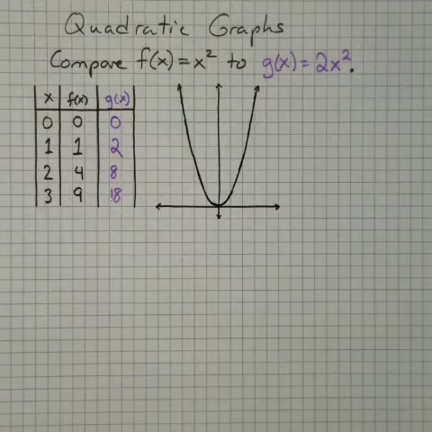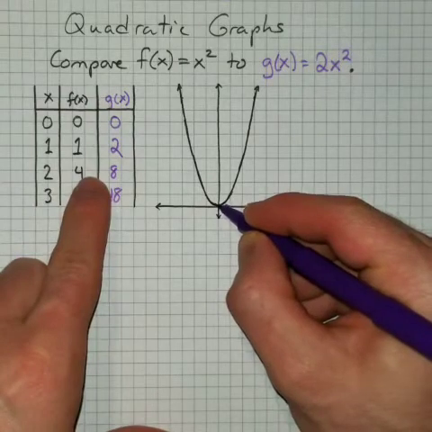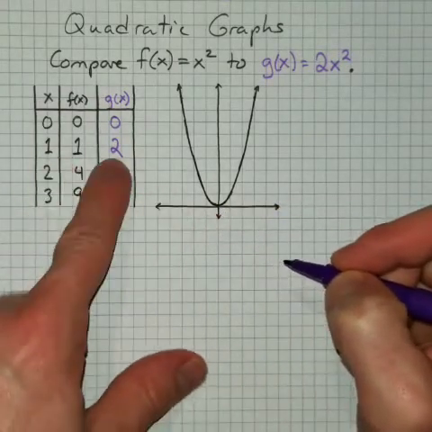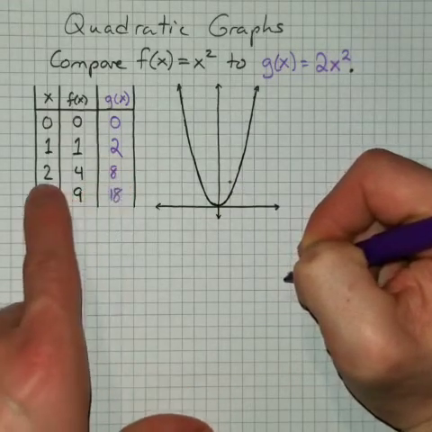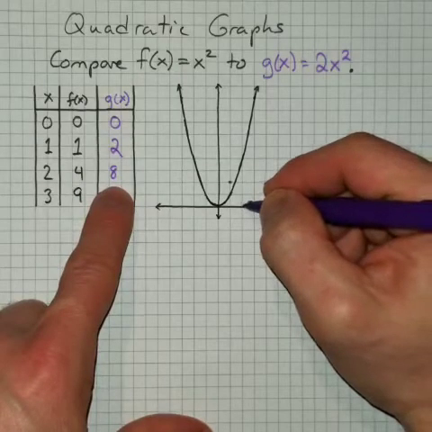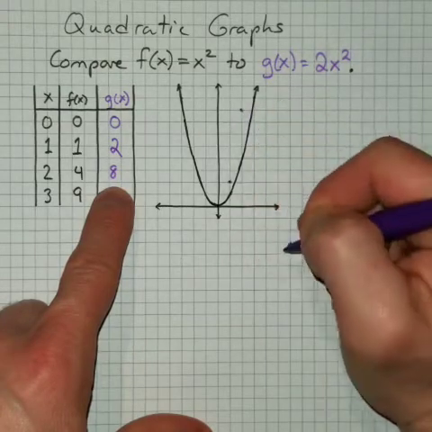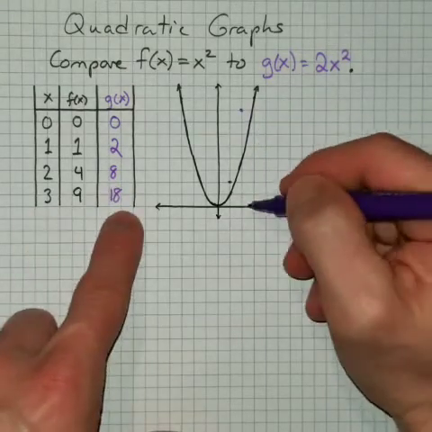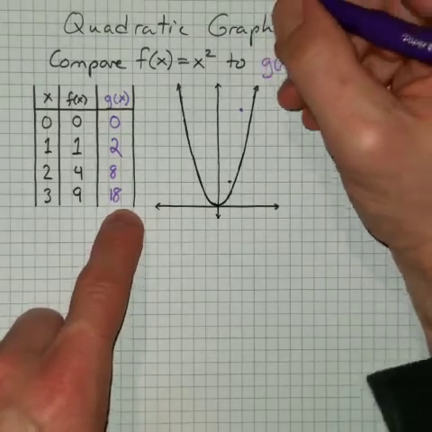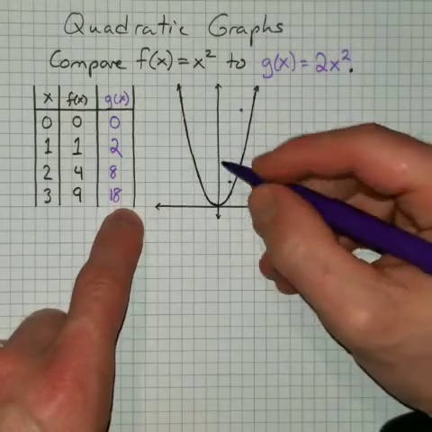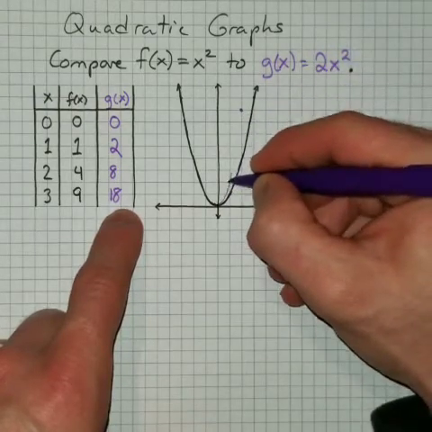corresponding points with x values 0, 1, 2, 3, and when I plot them, well, 0, 0 is in the same location, still in the origin. 1, 2 is up a little higher than normal, and 2, 8, 2 over and 2, 4, 6, that's 8 up. And then 3, 18. Well, if I go over 3, I can't get 18 up. I didn't leave enough space for that. But that's okay. I've got 3 points here. I should be able to get a sketch using those 3 points.